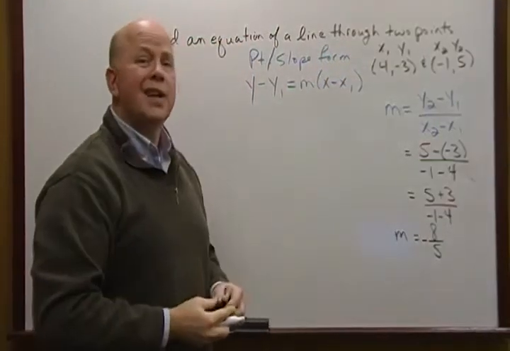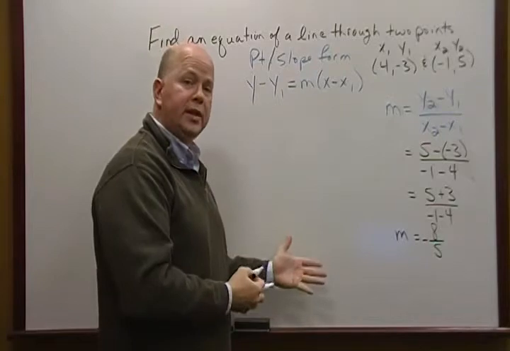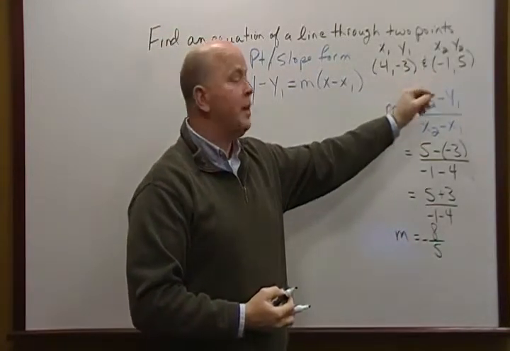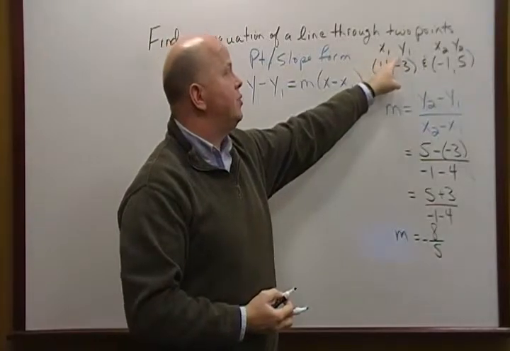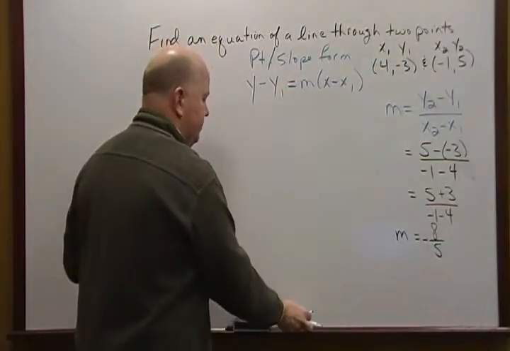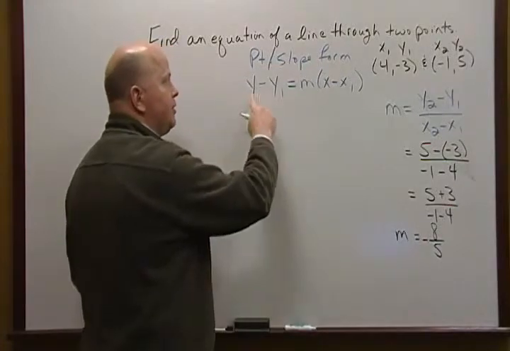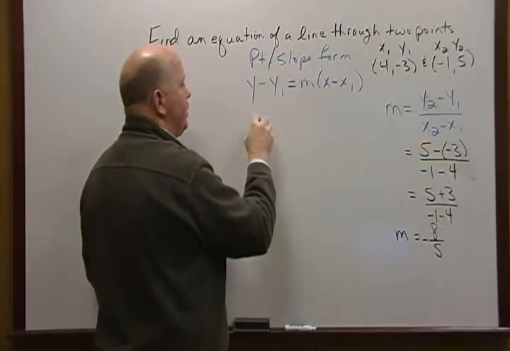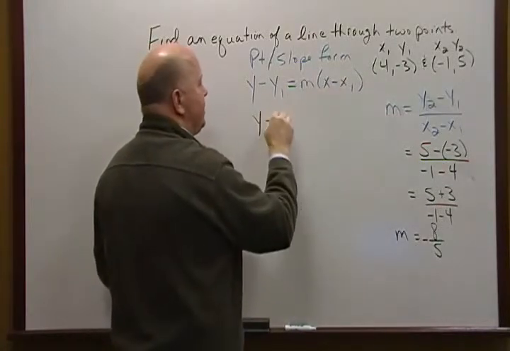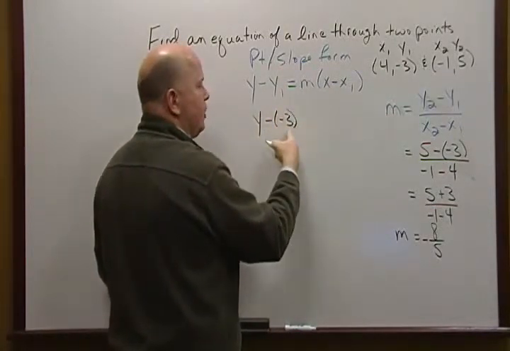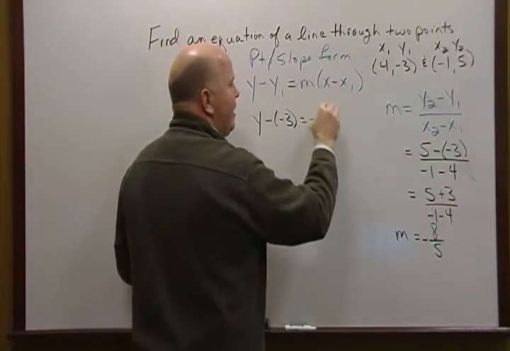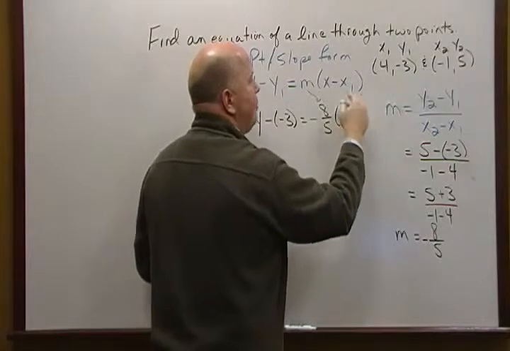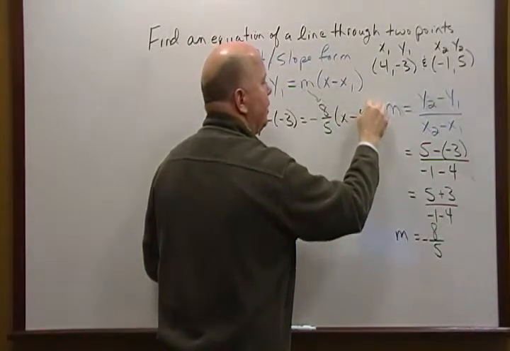And based upon this title, of course, we want to find the point and a slope. Well, we just found the slope, and we have 2 points. Since we've already designated this as x1 and y1, let's use those to simplify this equation into the equation we want that runs through these 2 points. So we'll have y minus, again, -3, again, structure. We'll have our -8/5 for our slope. And then x minus, and here x1 is 4.